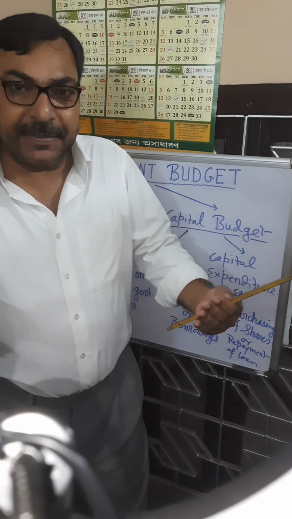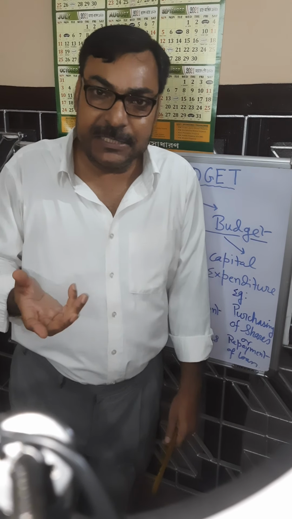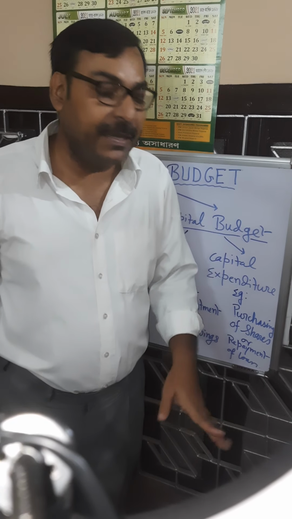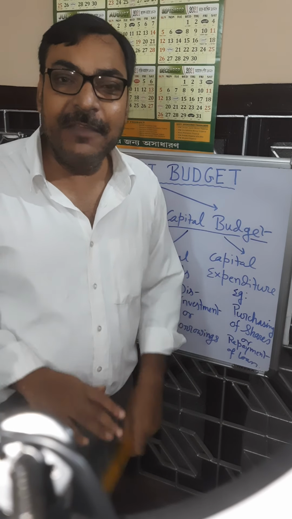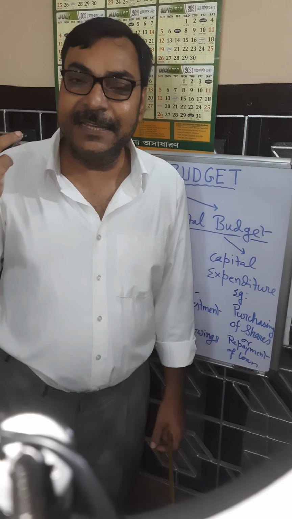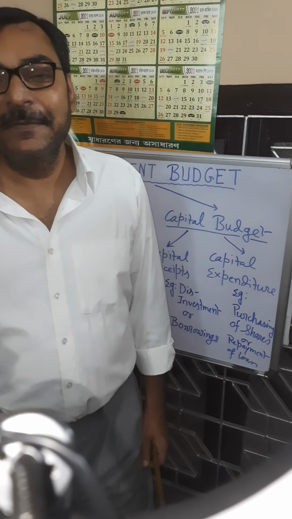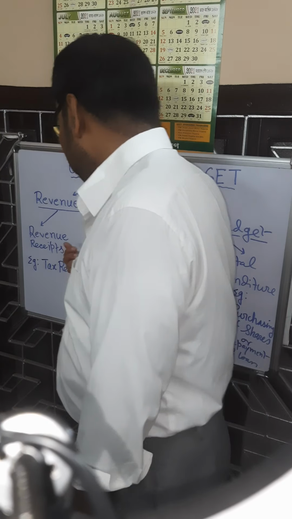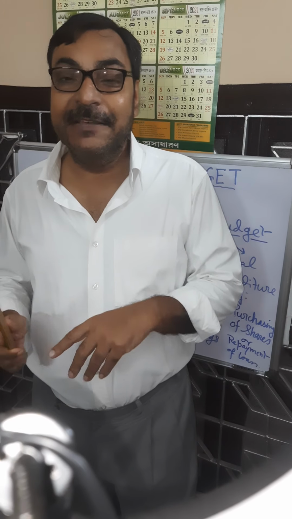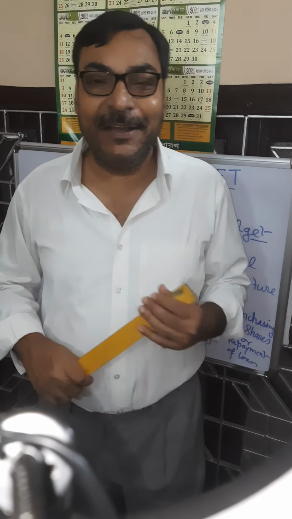The opposite thing happens in case of expenditure, capital expenditure or revenue expenditure. If any expenditure is increasing assets or reducing liability, capital expenditure. If the asset liability condition is not affected, neither increasing the assets nor reducing the liability, then it will be included in revenue expenditure. This is the idea about preparation of budget and classifying items into revenue account and capital account.